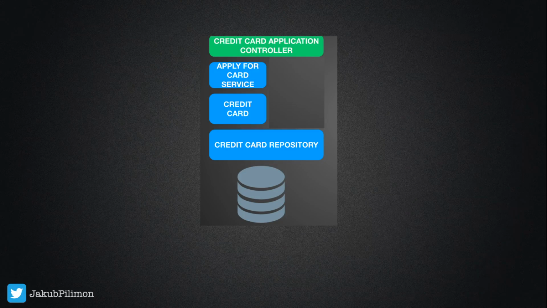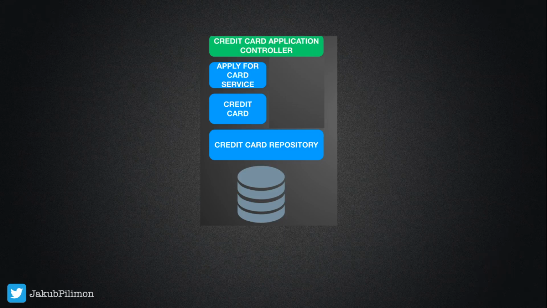And this is our very simple architecture. We have a credit card application controller, by which you can apply for a credit card. It's an HTTP controller, and then this controller delegates to an application service which deals with the process of applying for a credit card. Probably we have some sort of a risk check there, and then you create an entity of credit card and you save it to the database via credit card repository. As simple as that.